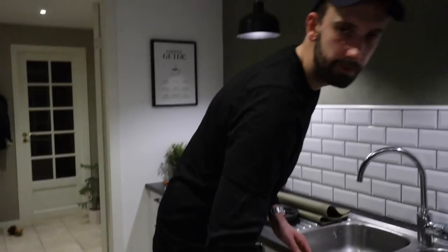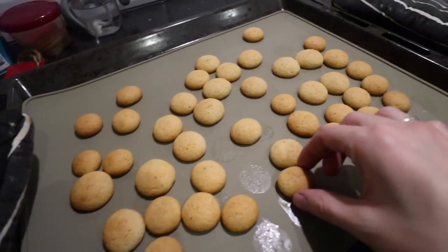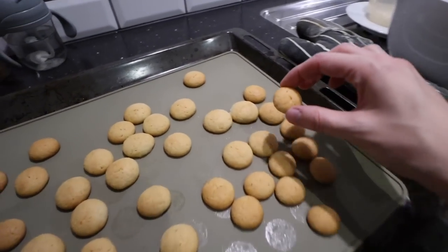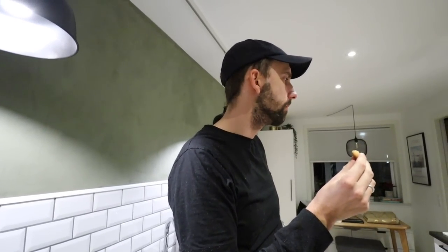I'm gonna give you an A plus for that. These, on the other hand, got a little bit big. A little bit bigger than the normal size. I think this is probably the right size. Just to compare with one of the big ones. But I think we're gonna put in a little bit more spices than we did. We're learning a couple of things about traditional Christmas baking.